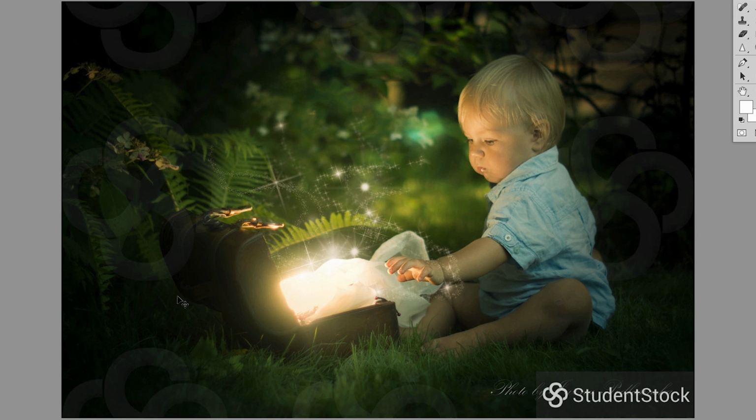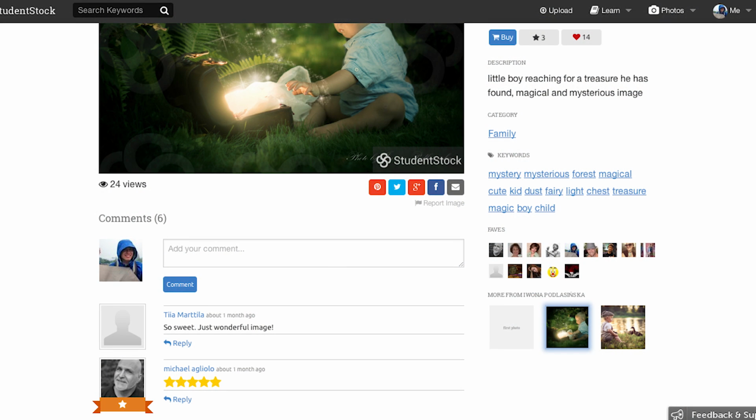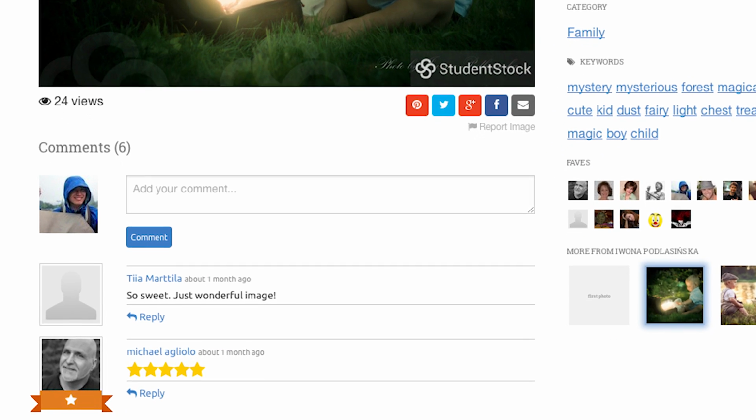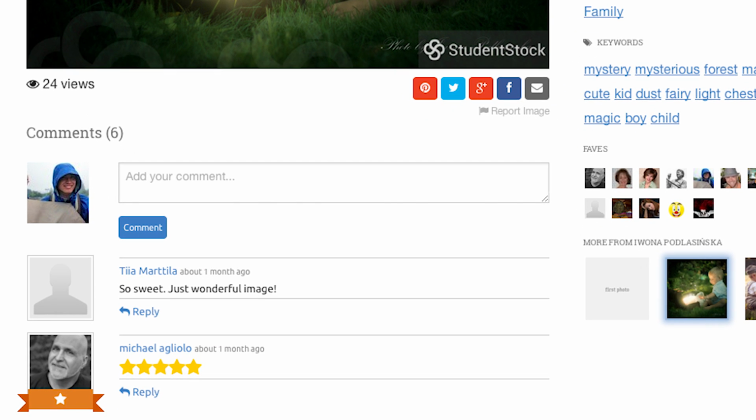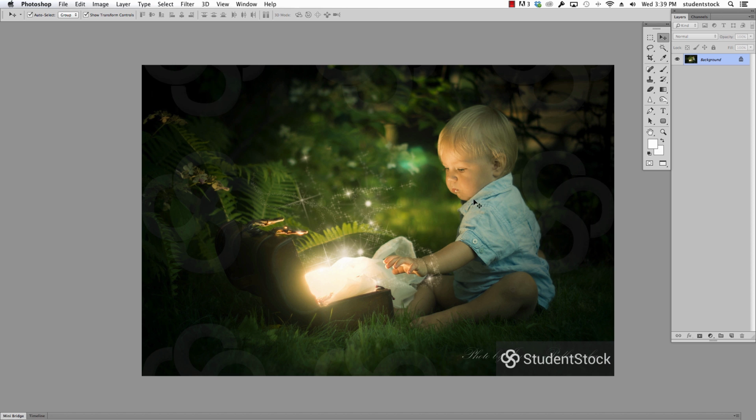Look at the focus point. Everything about this picture is keeping us right here on the page. The background's out of focus, but still gives us a nice warm feeling back there. You've got a little bit of depth, but it's out of focus, keeping our eye right here. There isn't anything about this image that I wouldn't give its highest rating mark. This gets it for focus, creativity, concept. Look at the expression on the little boy's face and his hand gesture. See the lighting on his hand? All those things make this a top-notch shot.